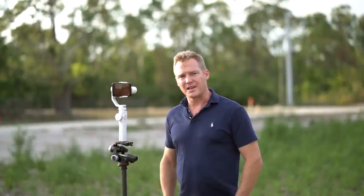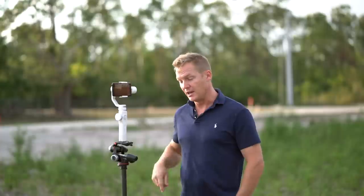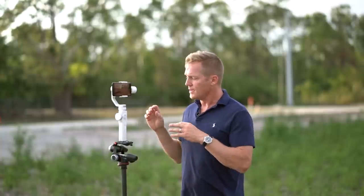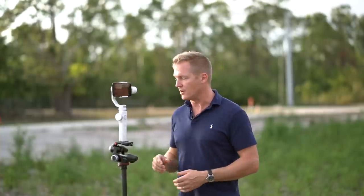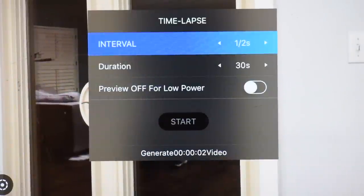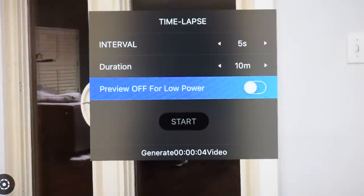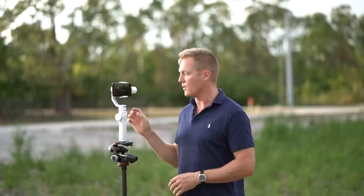The next advanced shooting mode is time-lapse. If you've used your iPhone you know there's a time-lapse function in the camera already. But what's great about the Smooth 4 is that once connected via Bluetooth, you can turn it and the iPhone into an intervalometer. Press menu, camera, scroll over to time-lapse, and press enter. Up comes your intervalometer — set the interval (I'll tell it to take a photo every five seconds) and the duration (10 minutes). You can also tell the Smooth 4 to dim your iPhone screen during shooting to conserve battery — important since Bluetooth can drain it fast. Press start and you've got a great time-lapse machine.